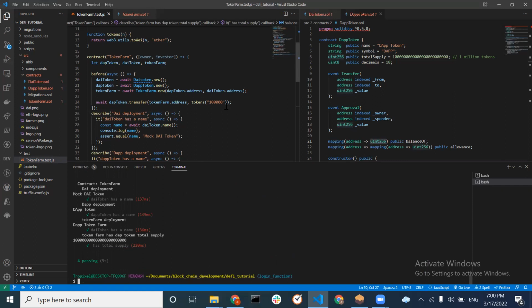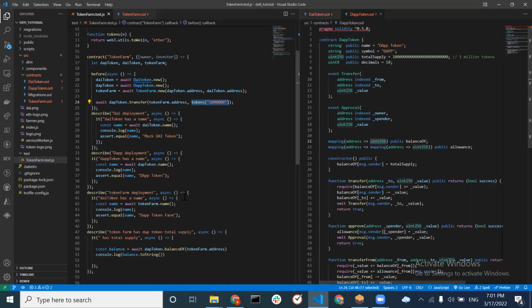To just be sure, there's a function we created. Let's make use of this function. We said that we transfer to this address 1 million. Oh, sorry, this is 100,000. We have to run our code again. So this 100,000 is the total supply. So let's do our asserts the way we did it here.